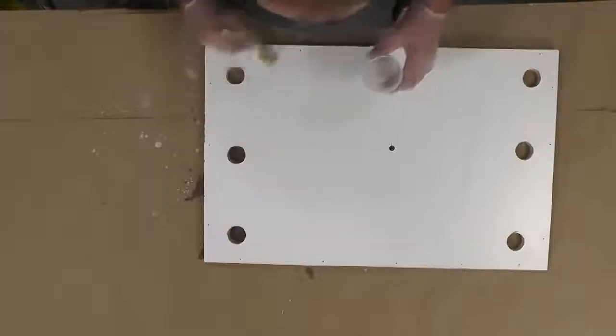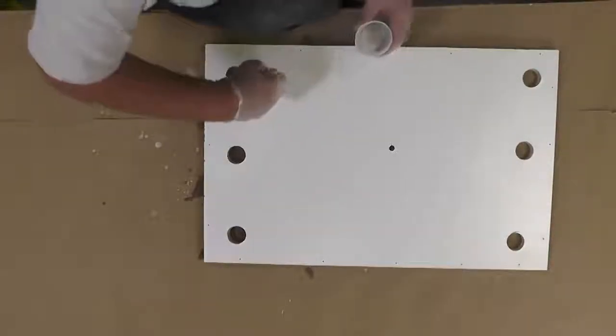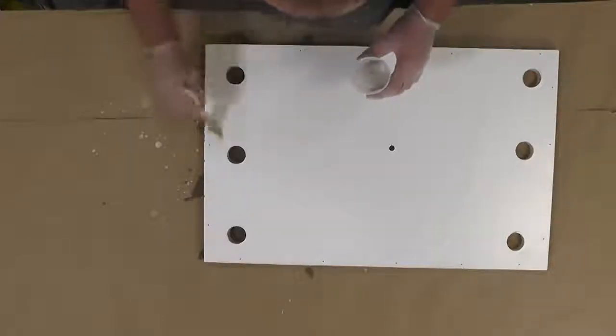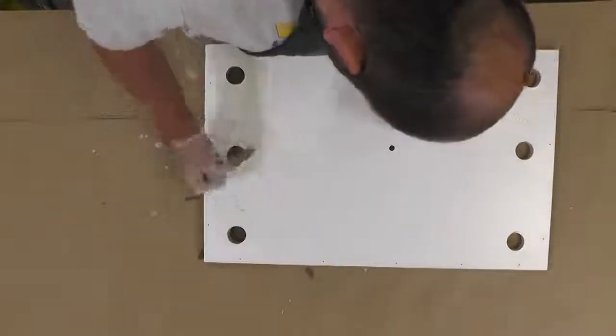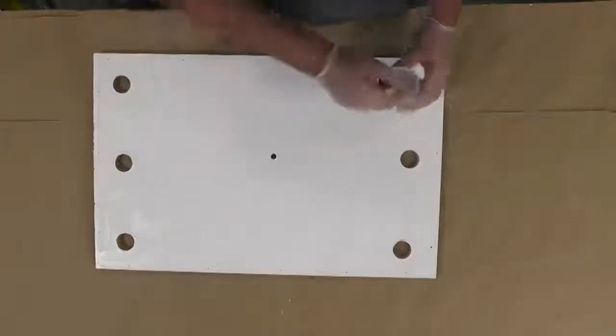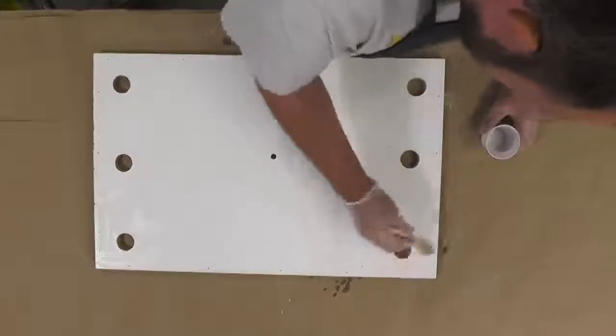Now, before we start mixing our material, it is very important that you put a layer of the East Release 2831 over any surfaces that the foam will be touching and you don't want it to stick to. That includes the vent holes. That's where the foam is specifically going to get soaked in and stuck in. So it's very important to release any surface where the foam is going to be in contact with.